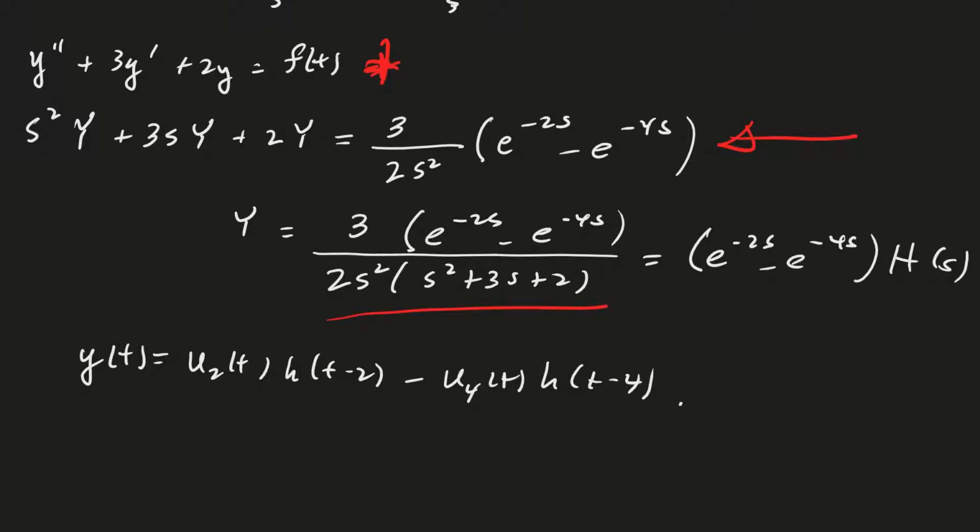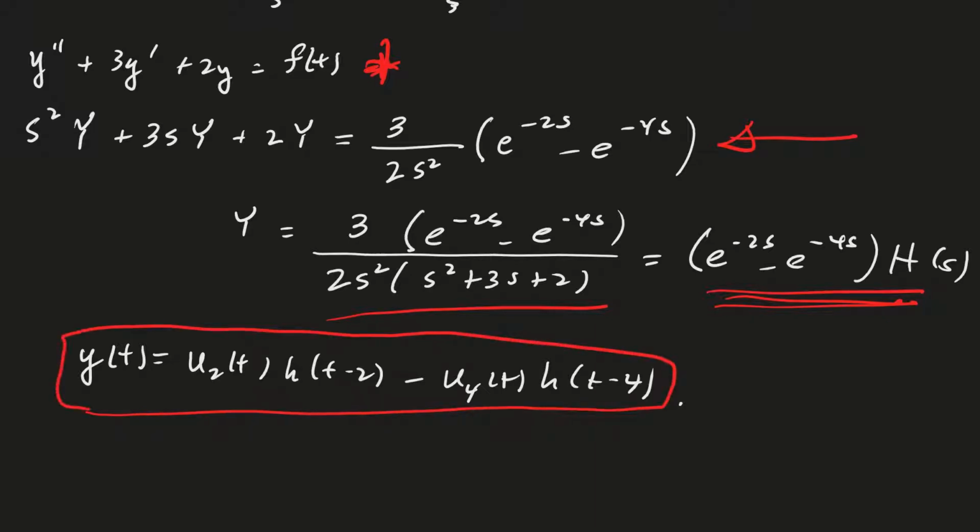We want to think about this expression in this form, because if we write it this way, then we can write the final answer to our differential equation in this form. And so now, at this stage, all we have to do is really just focus our attention on H of s and invert that, and that will be plenty. Okay, let's see what we got going here.